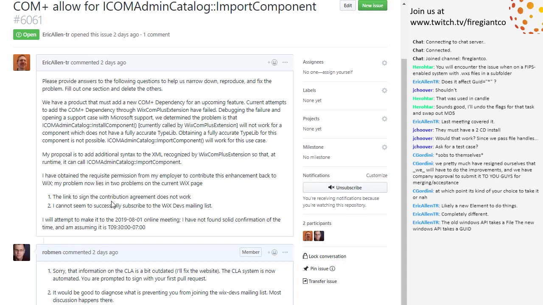So I think probably, I don't care about COM+ enough. Do we need a WIP for all of this, or can we just put the expected element syntax in this issue and call that good? Actually, let's just go discuss this on WiX Devs, because I know Eric's on WiX Devs now. Eric, send an email to WiX Devs that says, I think I need to add this new element for COM+ that looks like that. We'll discuss the element to make sure that it fits what we expect the elements to look like, so it blends in. Probably not a big deal. And once we get the shape of the element correct, I think the rest of it will fall out from there.